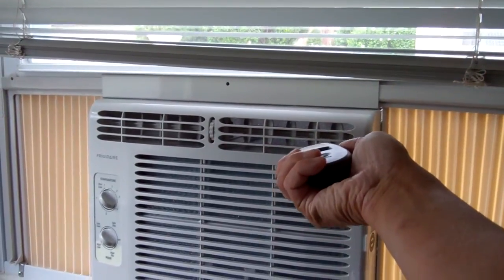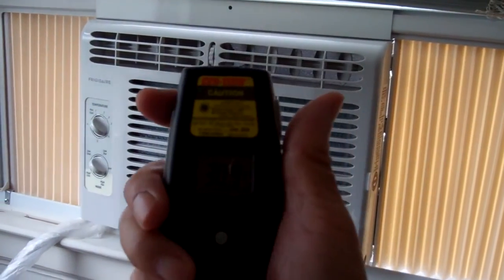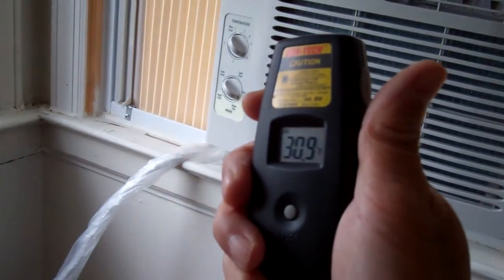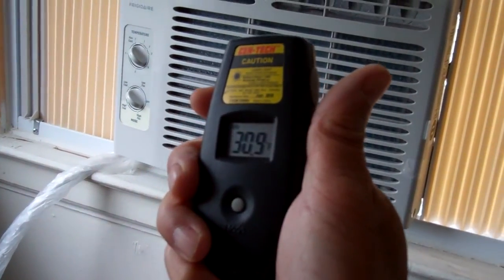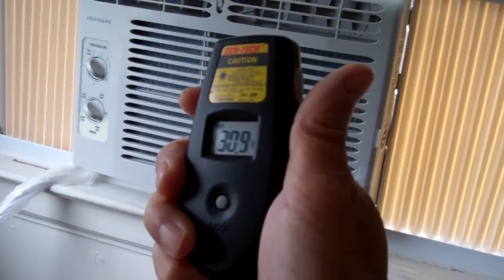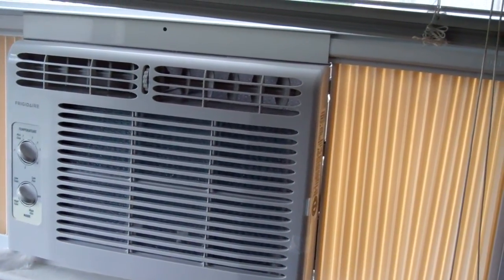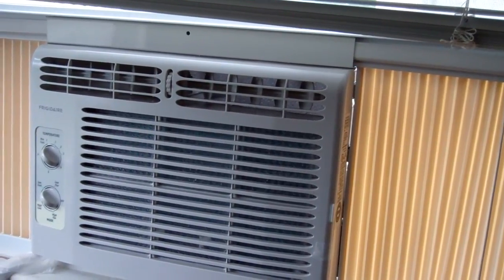Okay, I'm gonna take my last temperature. Whoa, 30 degrees. 30 degree cool air coming out from the AC. That's it. It seems to work. I have to turn the AC off. It's getting cold.